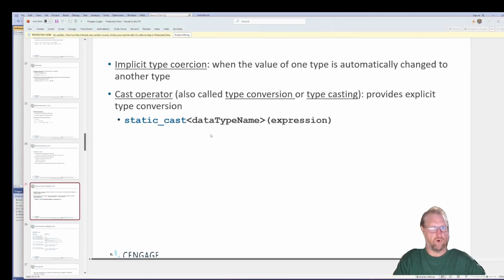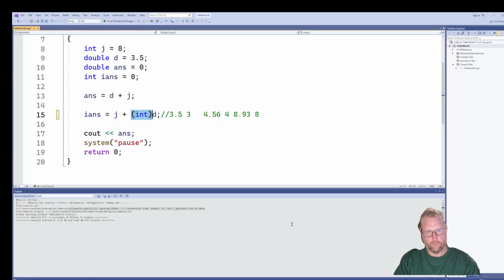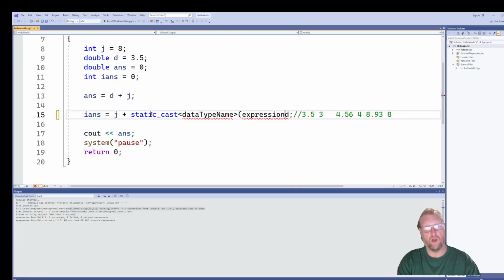This is the proper C++ way of doing it. And if you're doing production level code, this is the way you should do it. You're going to see me cheating and putting in the old school way. You're going to see me doing it. I'm going to do it, but I'm just telling you right now that it's wrong. It's wrong, and I shouldn't be doing it, but yeah, whatever.